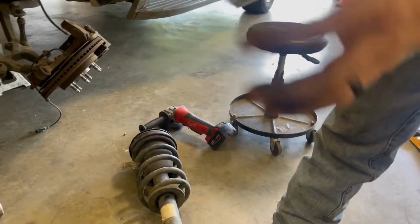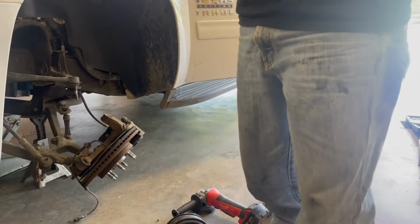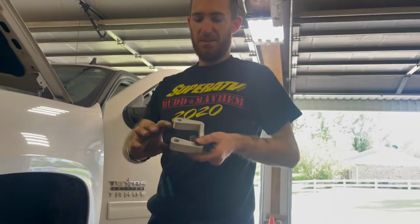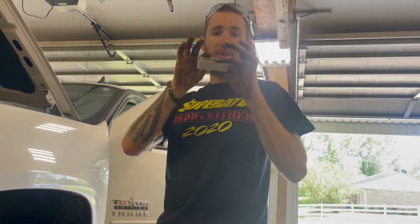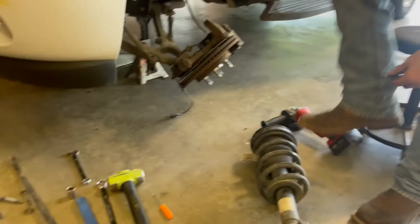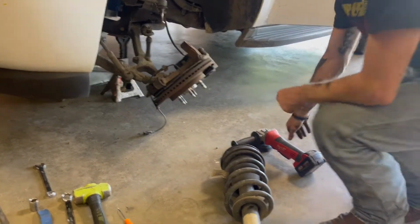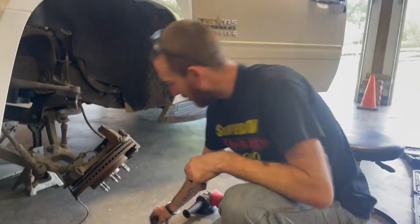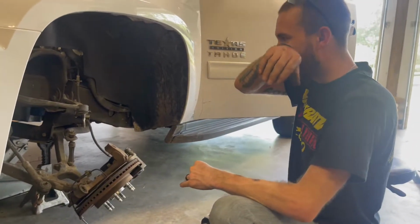Technically, it's not a 1-to-1 ratio. So just because this is 1 inch thick doesn't mean that it's going to raise it exactly 1 inch. This 1 inch could raise your car 1.5 inches to 2 inches. It varies on vehicles. Yeah, cause I seen that on there. I was like, what the hell do they mean by 1-to-1 ratio? So whatever you put on here is not going to perfectly lift it that exact size.